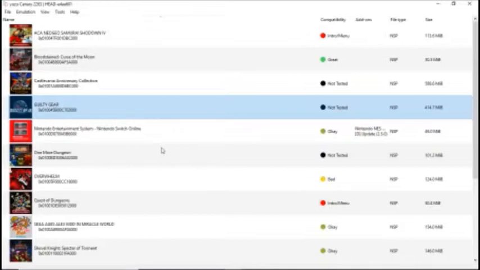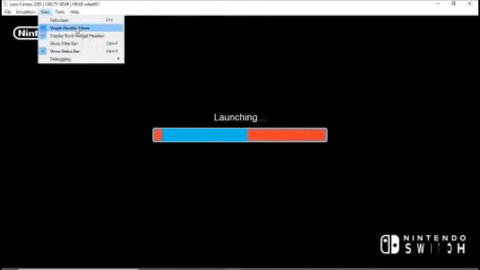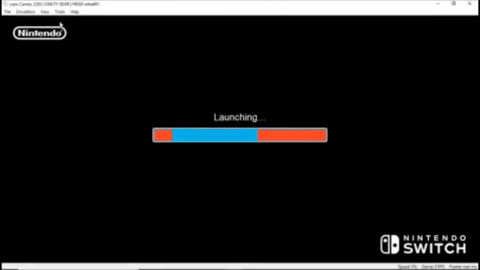Because I submitted a compatibility test to the Yuzu website using this little report compatibility feature, and it hasn't gone on the website yet, even though some games for some reason will take multiple days, maybe even a week or more to get added onto the website.